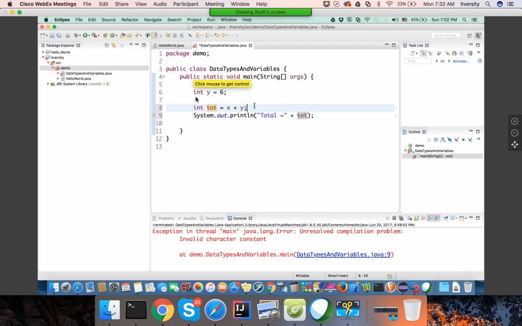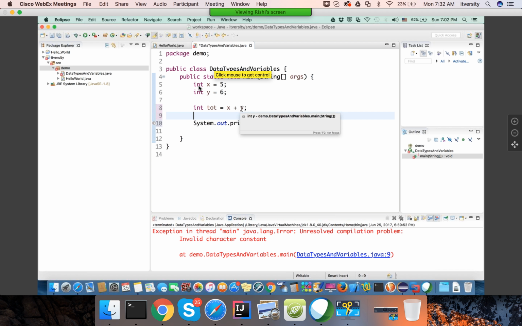If you see data types and also public static void, all these things are highlighted in purple, and all these things highlighted in purple are called keywords.